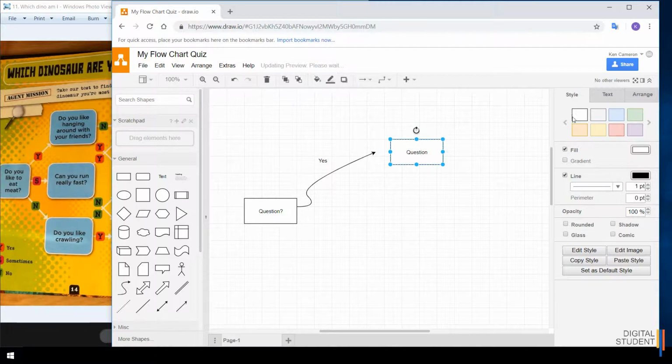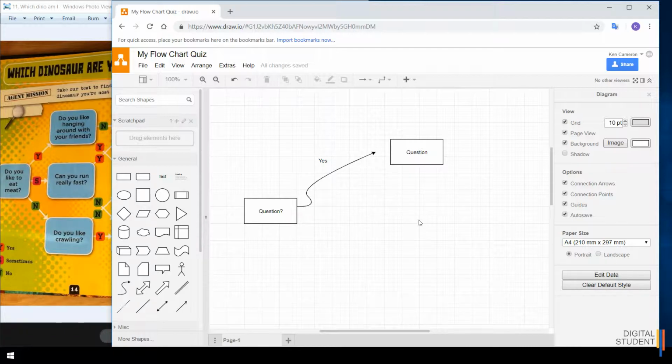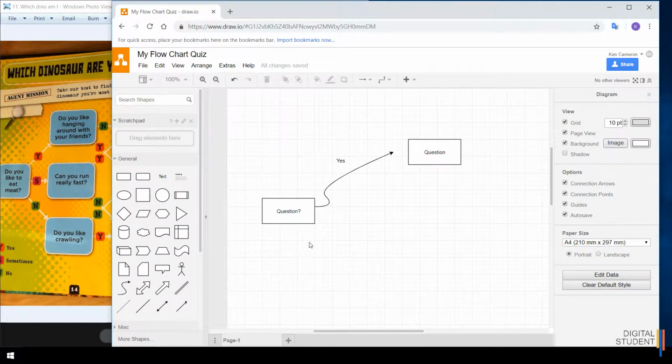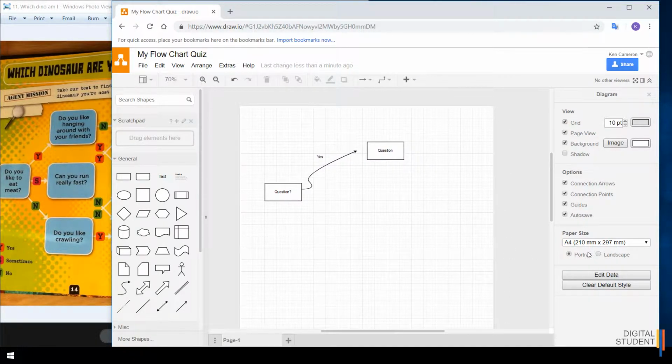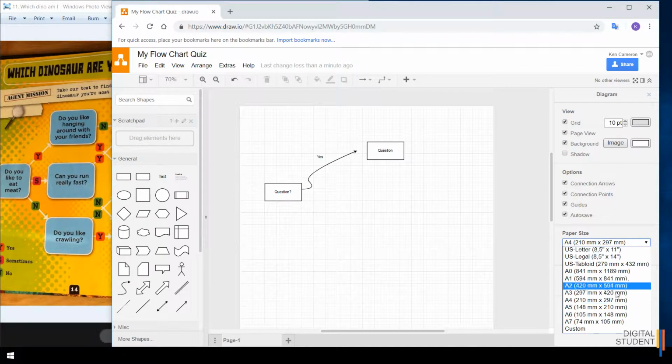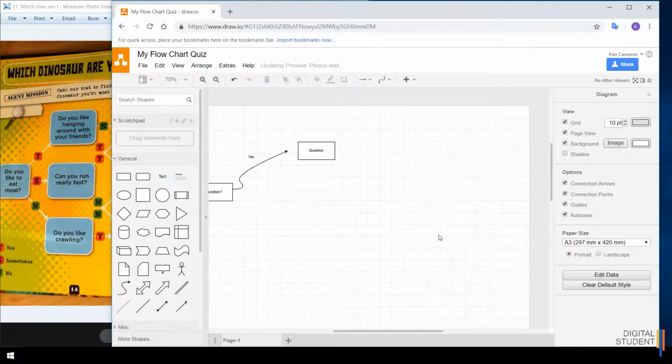You can also style it as well. Over on the right hand side here, you've got all your styling options and you can make it as pretty as you like. The good thing is it's vector based, so you can scale in as much as you want and you can make this as big or as small as you want just by scrolling or scaling it down, and you can get some really big complex flowcharts here. You can also change the size. So if you went A3, obviously it would make it bigger as well, which is nice. I don't think I really need to say much more about that.